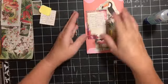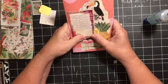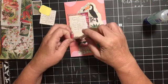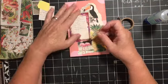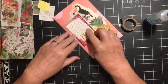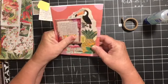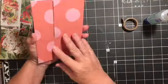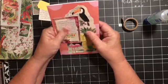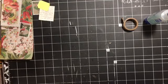Okay, well. There we go. I really like this. Okay, so we have been using a little bit of this washi tape. You want to do it that way or that way? I think we'll add that there. Okay, so there we go. We used some of the collage and we used that. I love it. And we have an embellishment that is made.